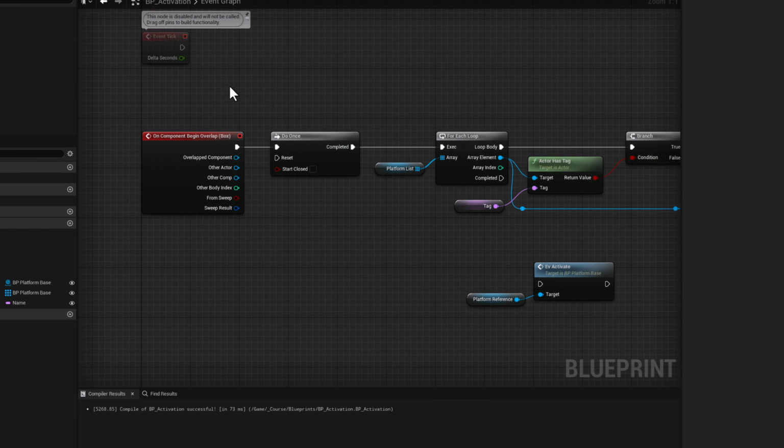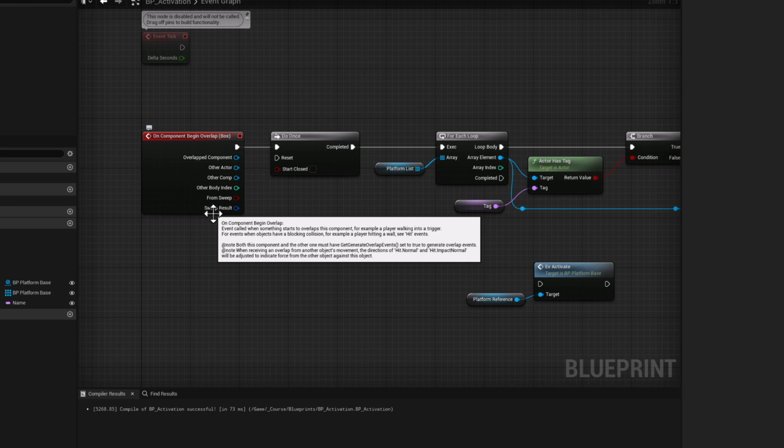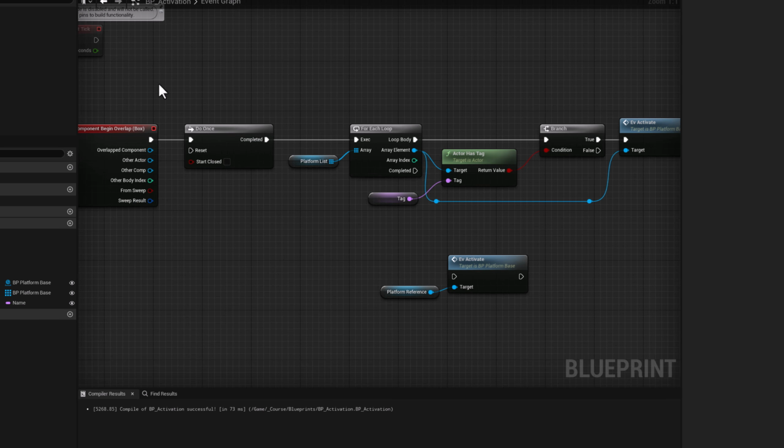We're simply saying that as soon as this event is triggered, we execute our code. But what if we had NPCs roaming around our game? There is a chance that an NPC could overlap our trigger and immediately activate our platforms. So we want to make sure that only the player can activate our platforms.